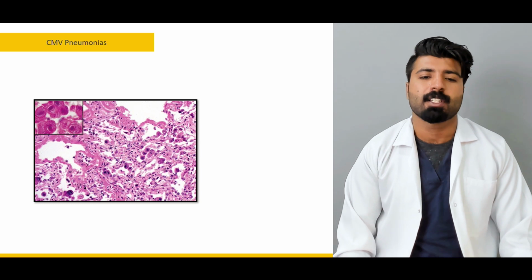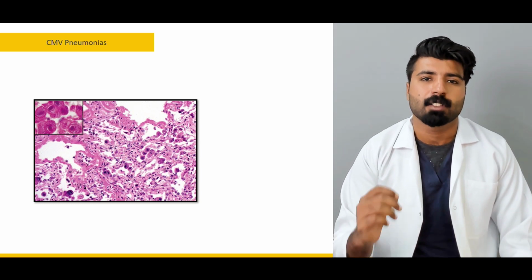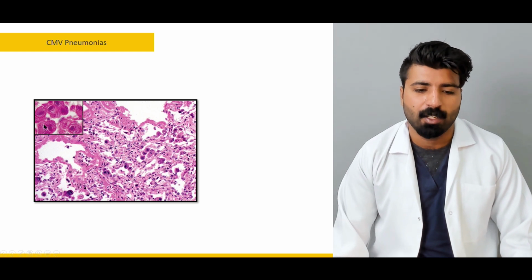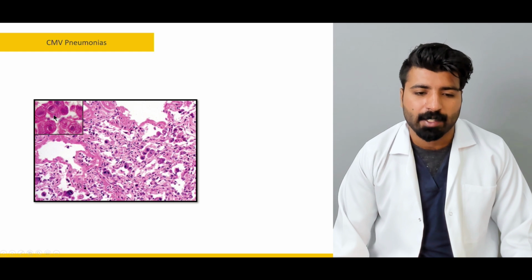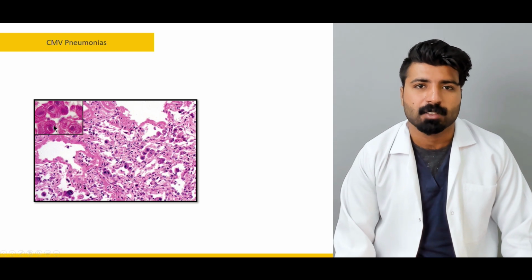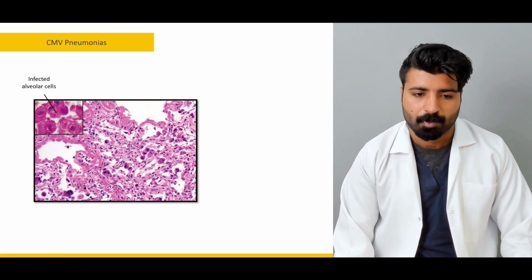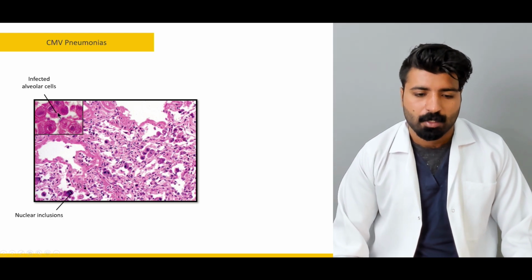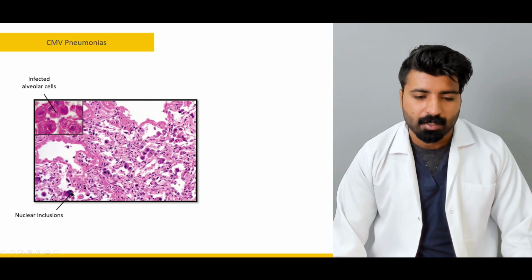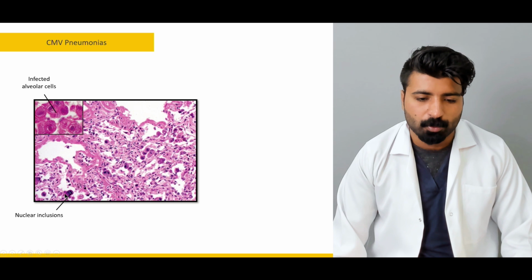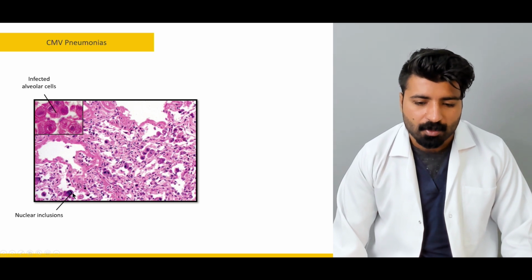What happens if we see cytomegalovirus pneumonitis histological slide? I already told you it causes a hyperplasia of the cell, hyperplasia of the nucleus, and inside that it looks like an owl eye. You can look at that. Owl eye. That's why it's been given the name cytomegalovirus. Look at that. Infected alveolar cells are there. Nuclear inclusion is there. Nuclear hyperplasia is happening. The size of the nucleus is too much and it looks like an owl eye.